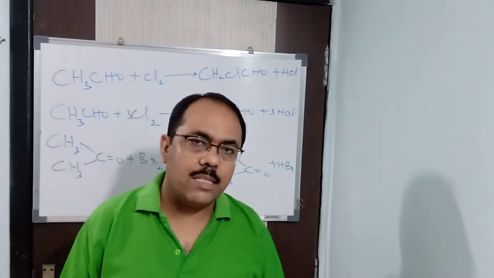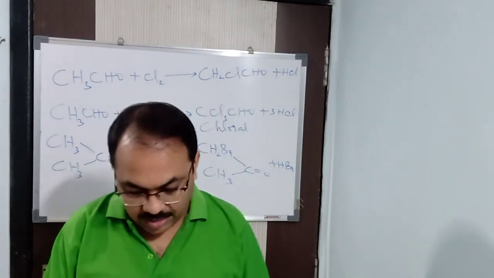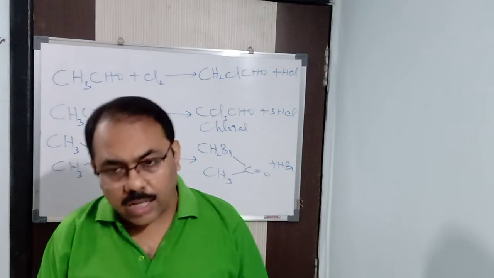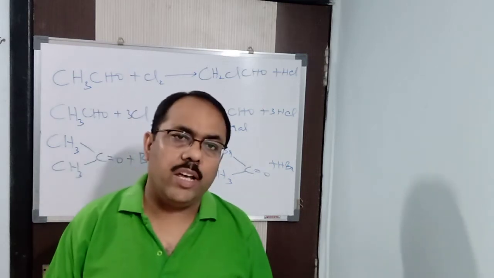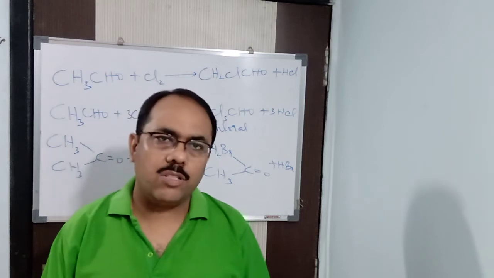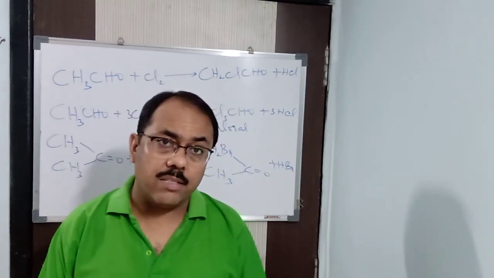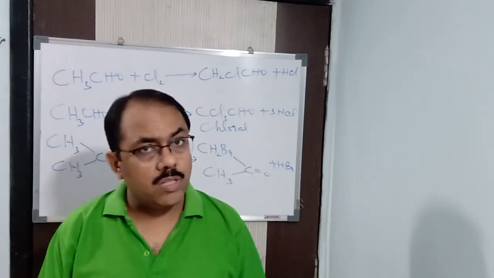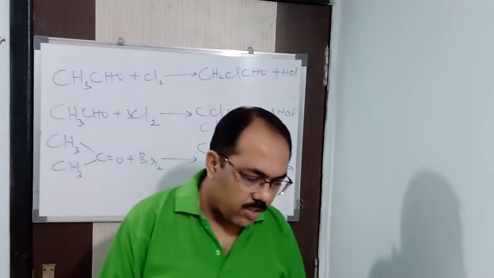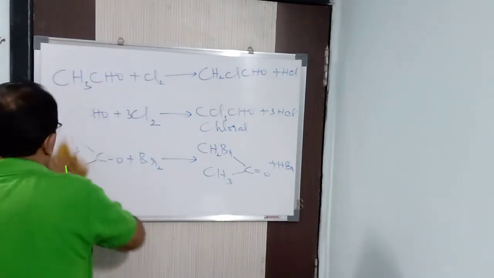Now, the next is what are the different types of condensation reactions we are going to study in this particular chapter. That is aldol condensation, Cannizzaro's reaction, Tischenko reaction, Perkin reaction. But you will find certain reactions are given by aldehydes, but not given by ketones. I will tell you which are those. So first we are going to start with aldol condensation. Aldol. Now, you first write it down.